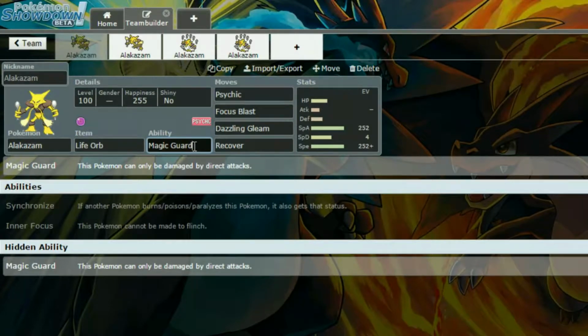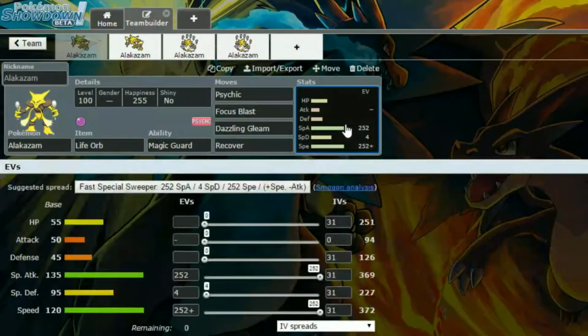So, quite an offensive set on this one. Psychic is obviously a main STAB. Focus Blast covers Dark types. Dazzling Gleam also covers Dark types and Dragon types and stuff, and then Recover is just to get your health back. Which, I guess I've put on all four of these sets, but Recover is such a handy move.